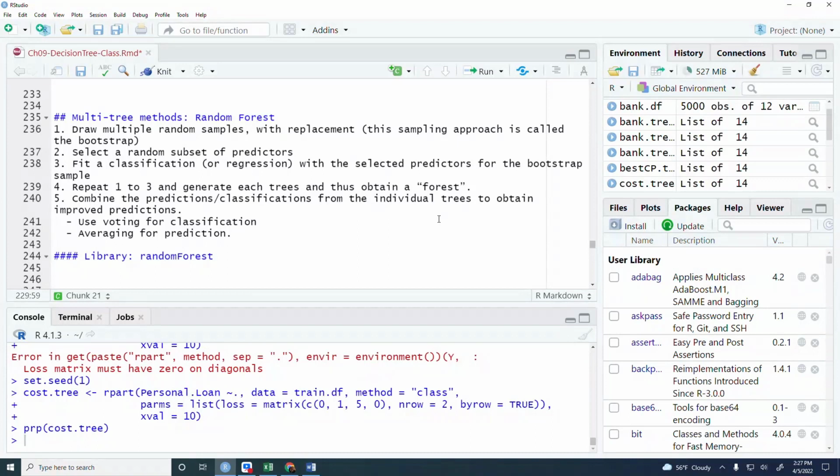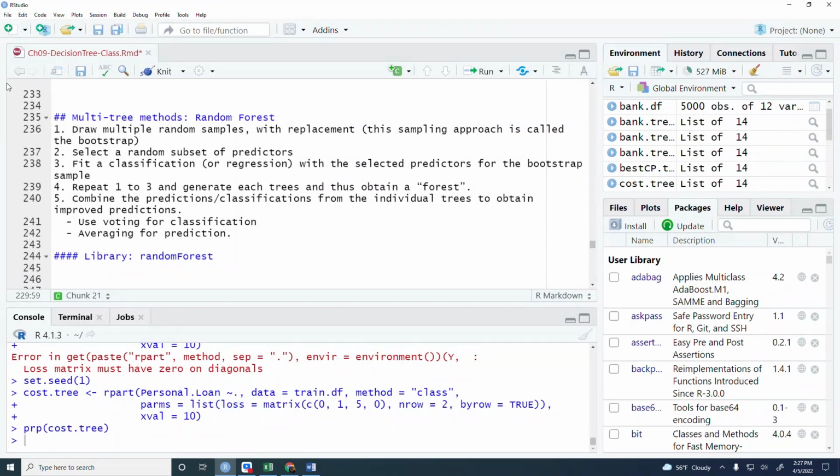Now instead of growing the tree to the fullest extent and then pruning back to the level that we want, we're going to grow lots of little trees, bushes, and then combine them all. So that's why it's sometimes called ensemble methods.